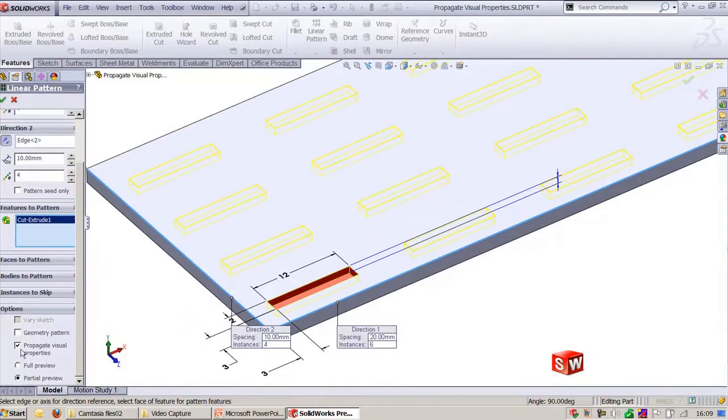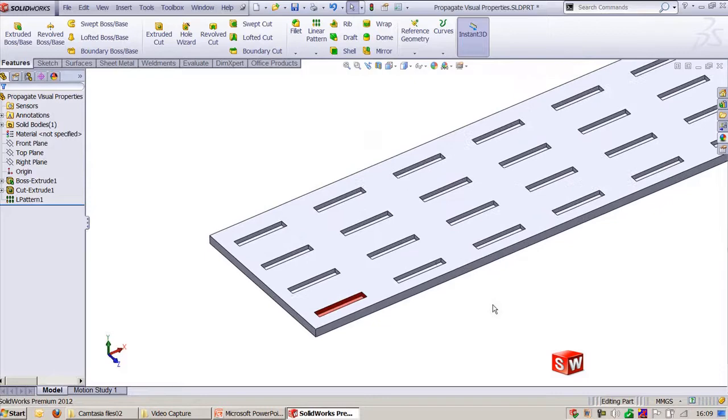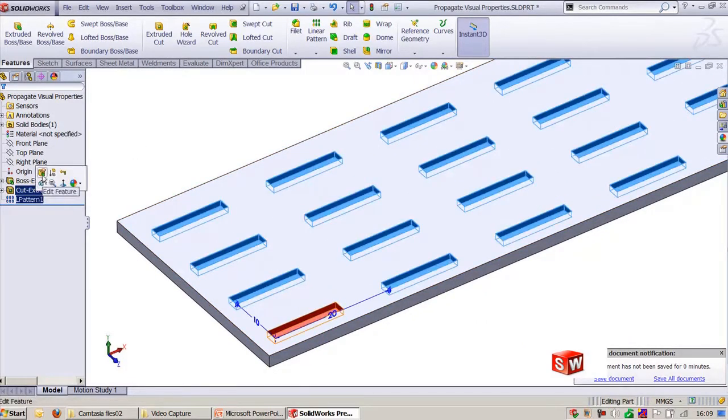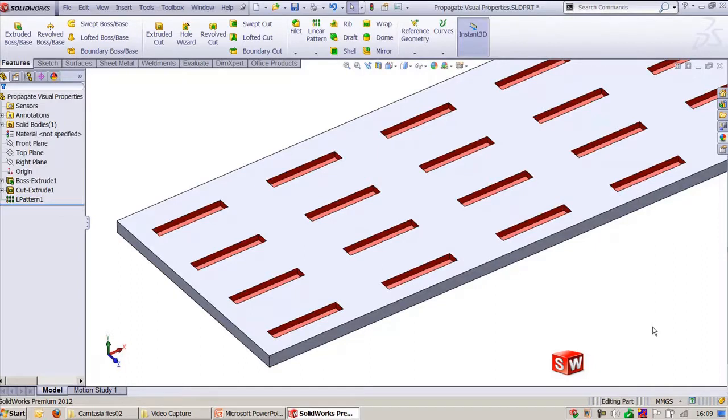If I uncheck this and click OK, now you can see the same color is not carried on all the features, but I need all the visual properties to be carried to the children. You need to go and select propagate visual properties and click OK here. Now you can see the difference. This is what propagate visual properties does.